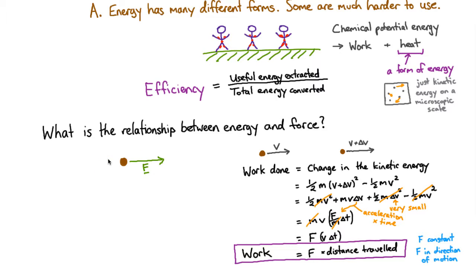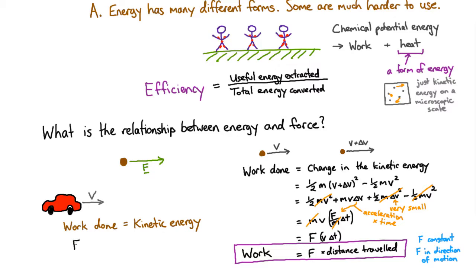A good example of that is to try and work out the stopping distance of a car. If a car's going at velocity v and you want to see how long it takes to stop, one thing you could do is look at its acceleration. Another thing you could do is look at its kinetic energy. You could say that the work done is going to have to equal its initial kinetic energy. To stop the car, all the kinetic energy of the car has to be gotten rid of by the work done by the force of the wheels acting on the road.